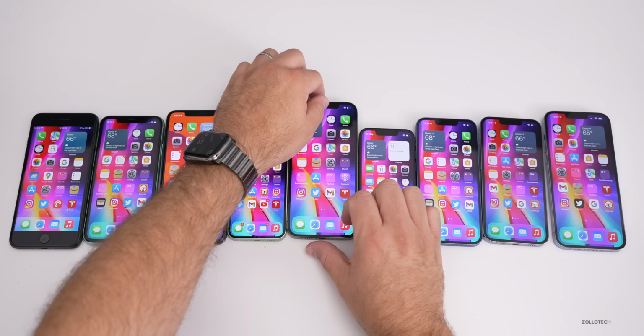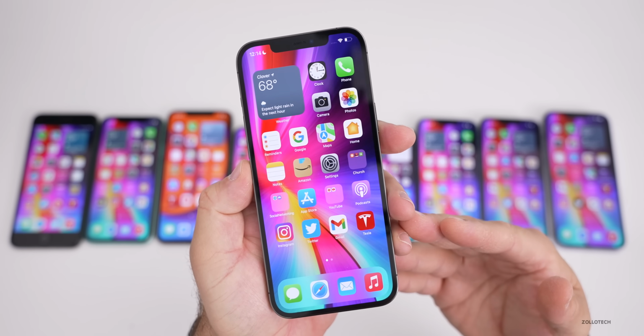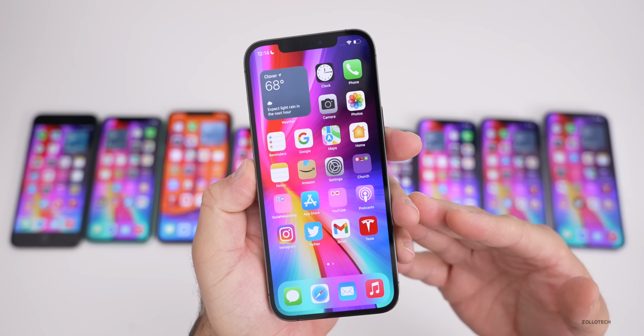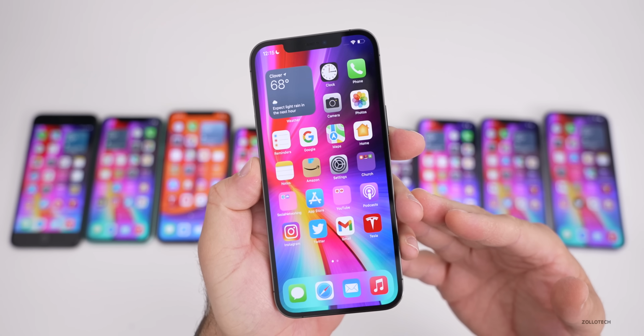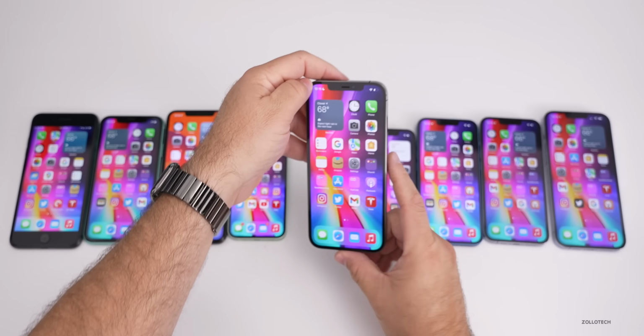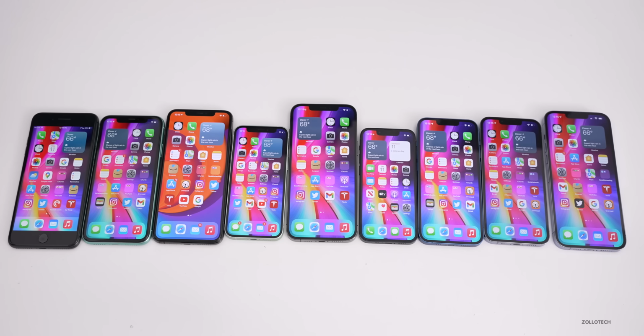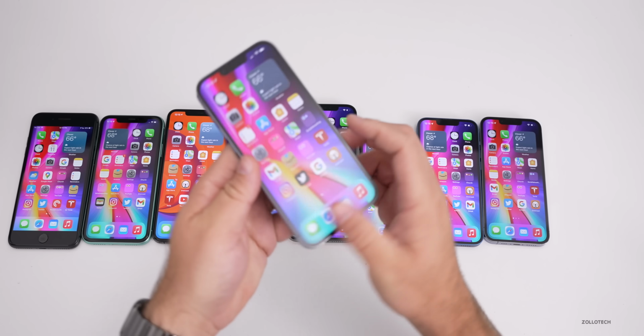Now, so far, we have not seen a fix for green tint, like I said, on the 12 Pro Max series phones. So at this point, I really don't expect any sort of update. So unfortunately, that's the current situation with that. However, if you want to change your color and there are issues with them that bother you, you can definitely do that. So if we take a closer look, let's zoom in a little bit here.